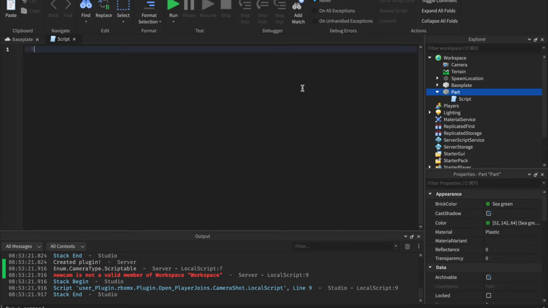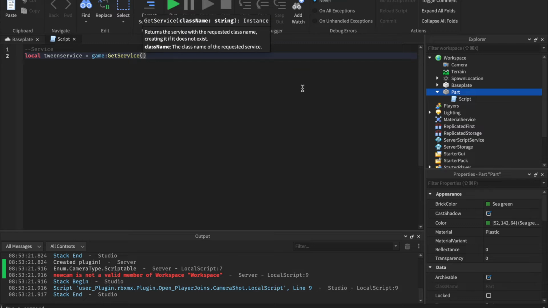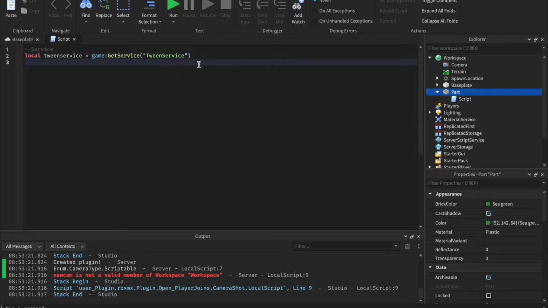So we can write service, and now we can write local TweenService equal to game:GetService. Now in parentheses, you can write TweenService. Now you have to write this because obviously you need to get the service from the game.